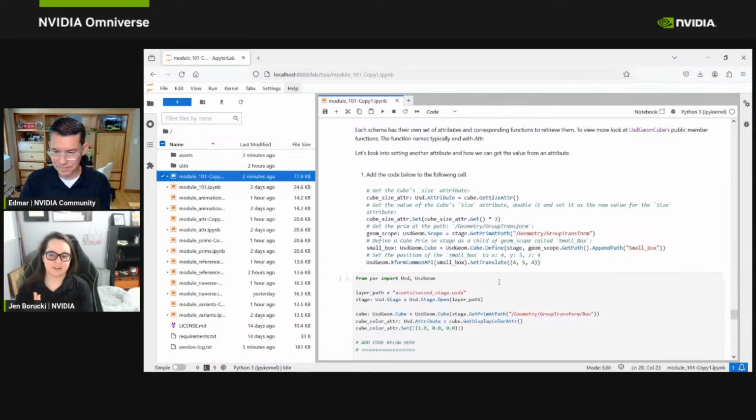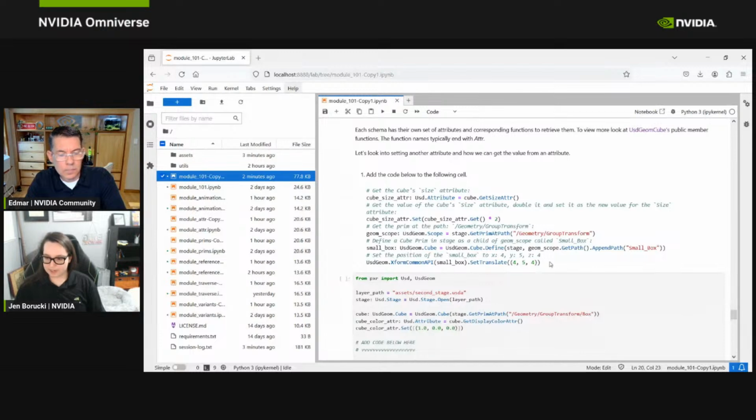So here's a great example that we use here, and this is kind of a nice side-by-side where we're also authoring a different type of attribute. In this case, we're using the size attribute instead, and we're using our get functionality to get the current value of the cube at this moment. And then we're essentially just doubling the size of that.